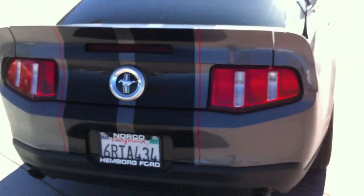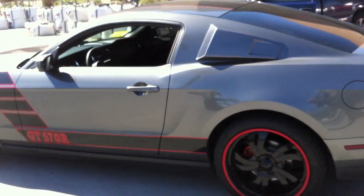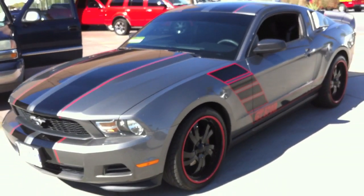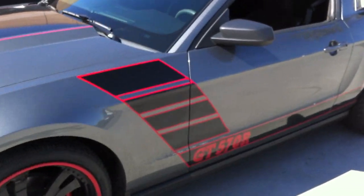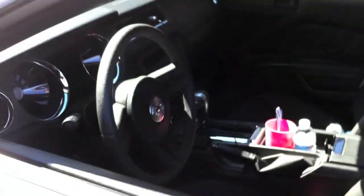GT570R. Just went to Lowe's to get some bolts for the 66 and saw this car, so I thought you guys would find it interesting. GT570R. Interesting. All right, we're gone.